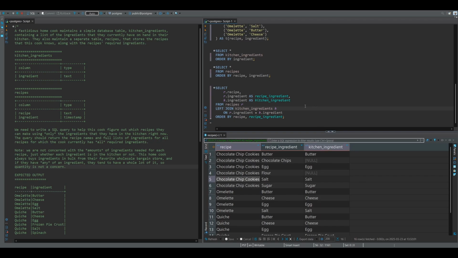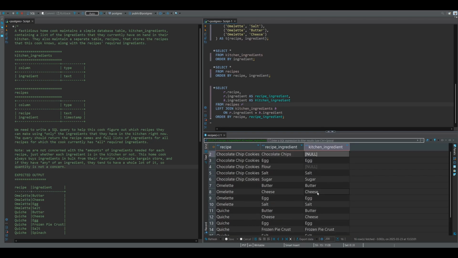All right, this represents a clear improvement over the previous query. While it might not look like it at first glance, since now the output includes more cookie recipe rows than before, we are now actually closer to our goal, and that is because we now have something that differentiates the cookie recipe, which we want to exclude, from the other recipes, which we want to keep. Namely, the cookie recipe occasionally has nulls in this kitchen ingredient column, while the other recipes never do.